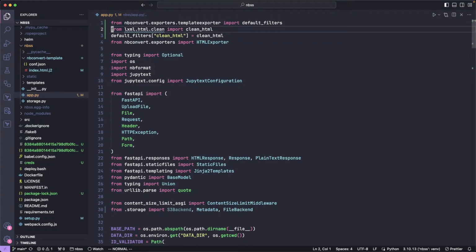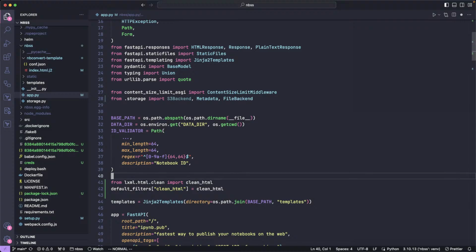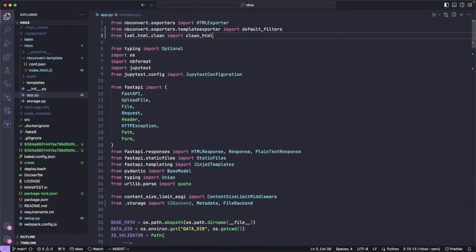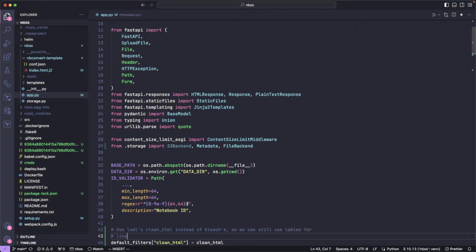This is a bit of a clusterfuck, right? Okay, so I'm just going to say use lxml's HTML instead of bleach's, so we can still use tables for line numbers, as that is what is supported by Pygments.